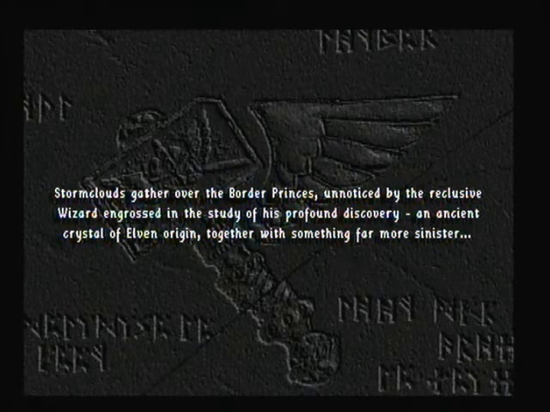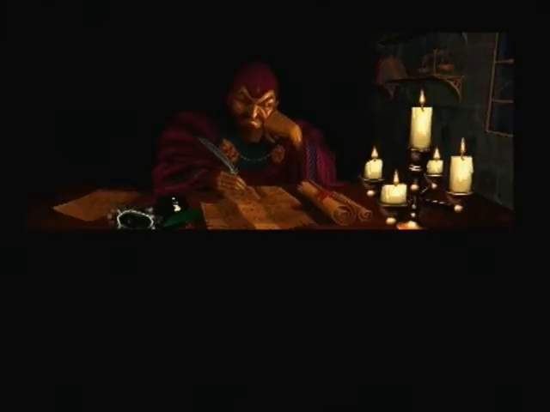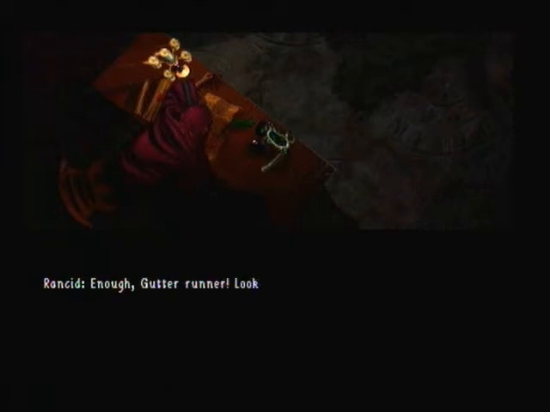Storm clouds gather over the border princes, unnoticed by the reclusive wizard engrossed in the study of his profound discovery, an ancient crystal of... There's the wizard. Oh dear. Prepare to die, swiftly. Looks like Wobster.